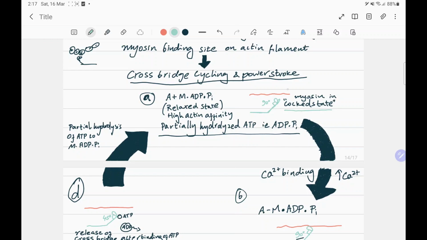Now, you could see the angle of the head and the neck. It's 90 degrees over here, and this myosin is bound to an ATP molecule, but it's not completely ATP. It's like partially hydrolyzed. It's partially broken down. So the ATP molecule is bound to the myosin head, but it is not complete ATP. The bond is like partly broken. So myosin is in this kind of a funny relationship with ATP, where it is not completely destroyed by the myosin, but it's in the process of being destroyed. It's like semi-digested. So myosin is getting energy from sort of toying around with the ATP molecule.